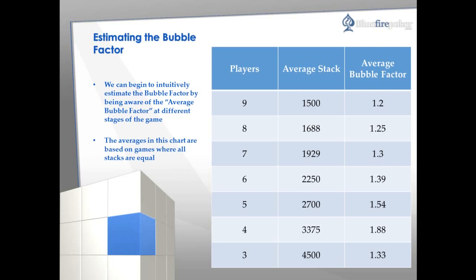So we can see that at the very start of a tournament where there are 9 players with an average stack of 1,500 chips and all players are equal, every player has a bubble factor of 1.2 against each other. So that means from the very start of the game, pot odds cannot be used purely by chip value. We at least need to start from the very first hand with a bubble factor of 1.2. And as you can see, as it progresses throughout the game, it goes all the way to a peak of 1.88 at the bubble and drops back down once we get into the money. So it's a pretty good idea to commit these average bubble factor numbers to memory, and that way it'll help you to start to be able to estimate your own bubble factor in these different situations.